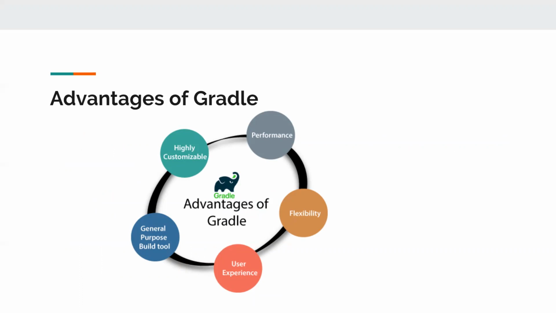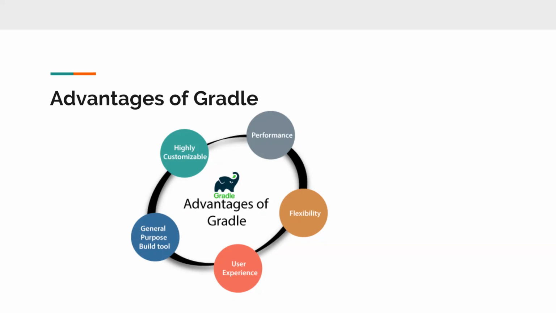And performance means it is very fast. It is about 2 times faster than Maven in all scenarios, and 100 times faster in large builds using the build cache. It uses a cache mechanism, so it is much faster compared with Maven.